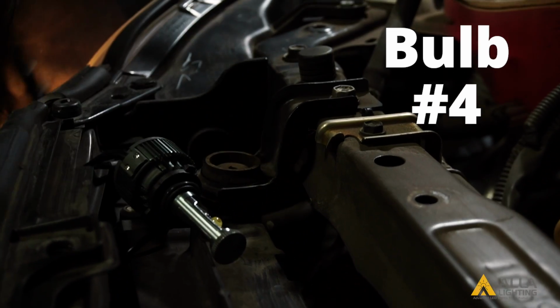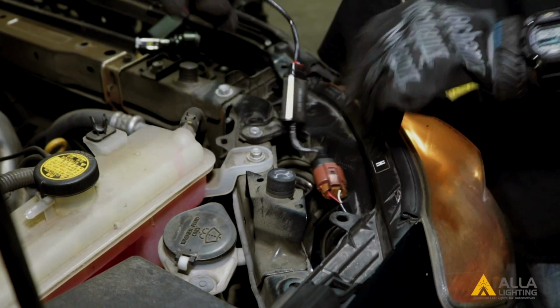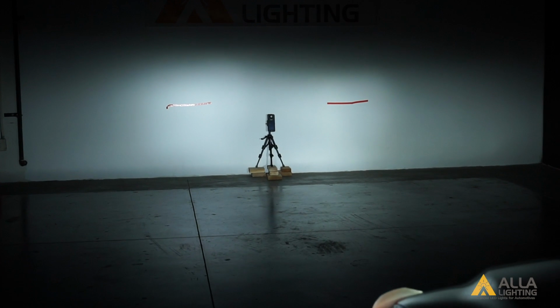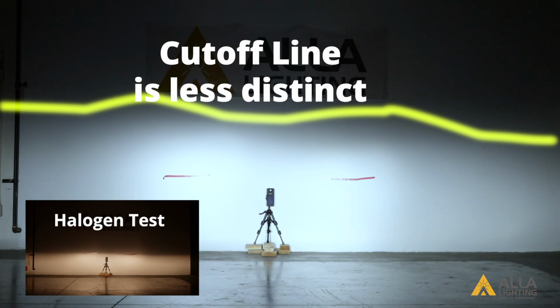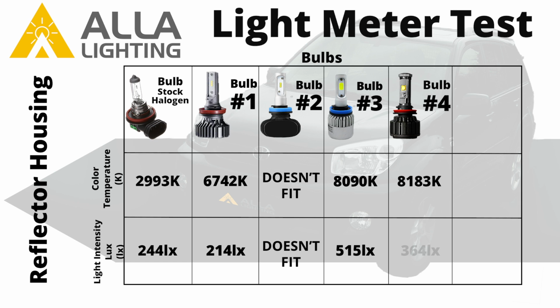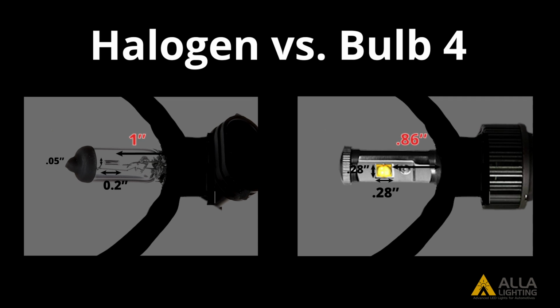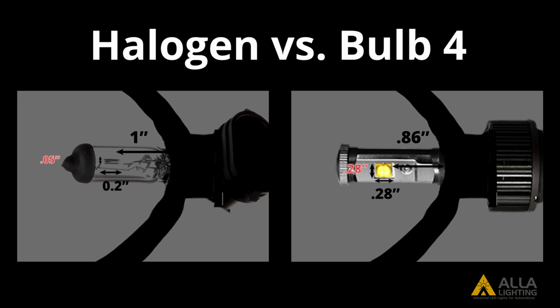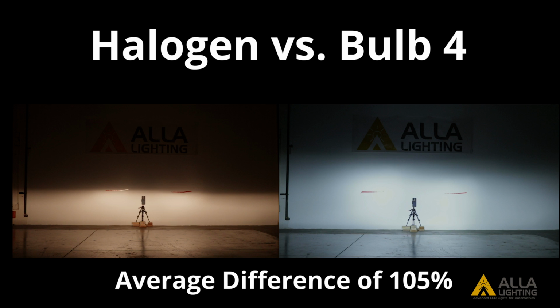Next, we will test bulb number 4. The cutoff line for bulb number 4 is also less distinct in the reflector housing. Bulb number 4 has a color temperature of 8,183 Kelvin and a light output of 364 lux at the center meter spot. The chip for bulb 4 is 0.14 inches, 14% shallower, 0.08 inches, or 40% longer, and 0.13 inches, or 260% wider than the halogen filament, creating a poor beam pattern.